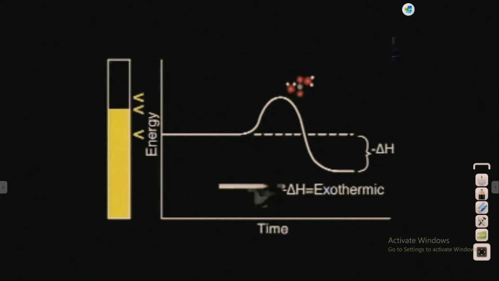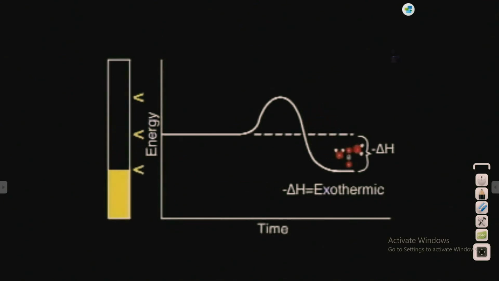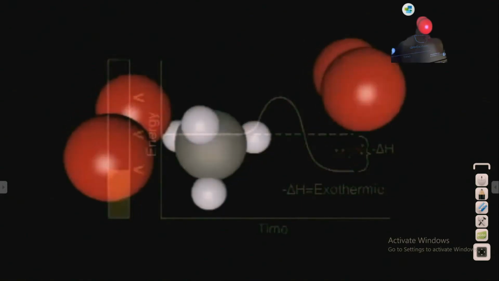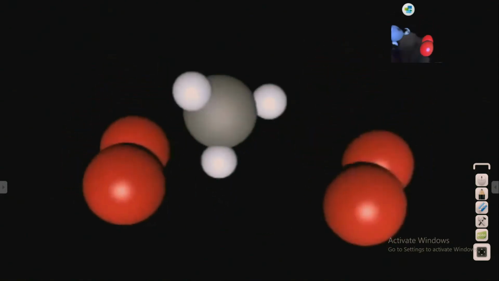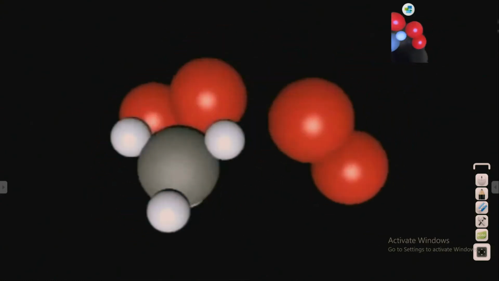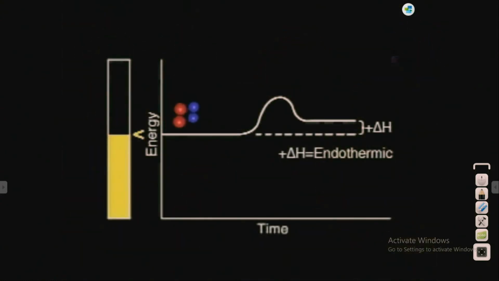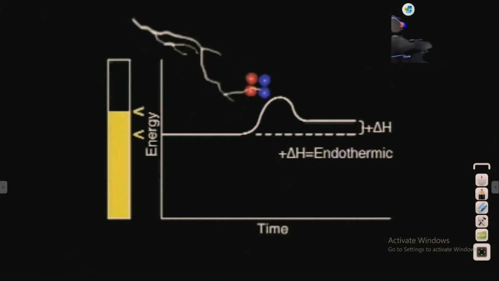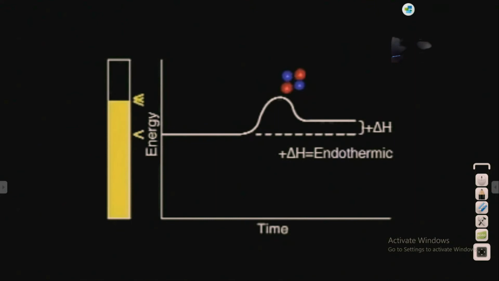At this point, bonds break and new bonds form in an exothermic reaction that releases energy. The energy released supplies the activation energy for other molecules to react, and the mixture explodes. In the air, nitrogen and oxygen are continually colliding, but lack sufficient energy to react. Heat from lightning supplies the activation energy to break bonds, and new bonds form in an endothermic reaction that absorbs energy.